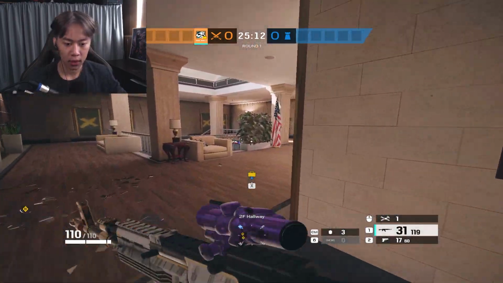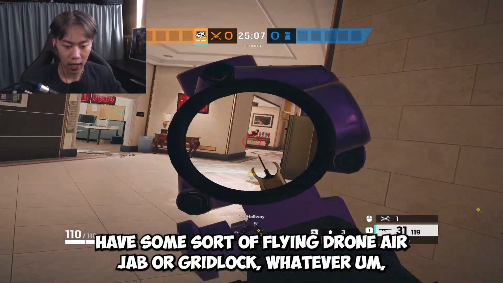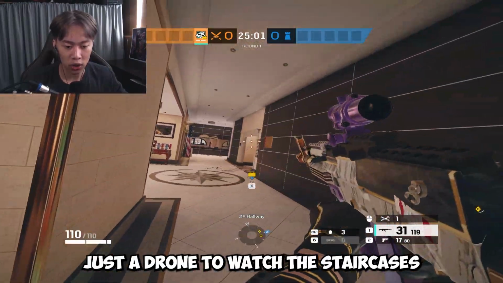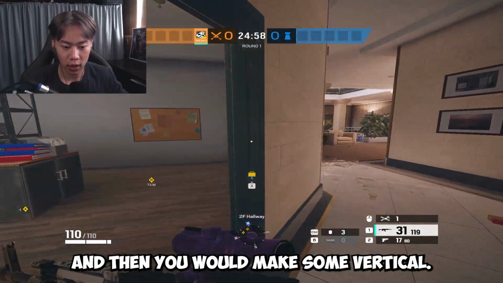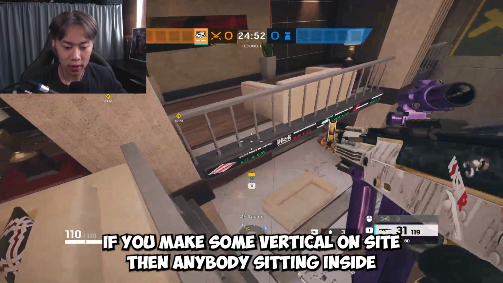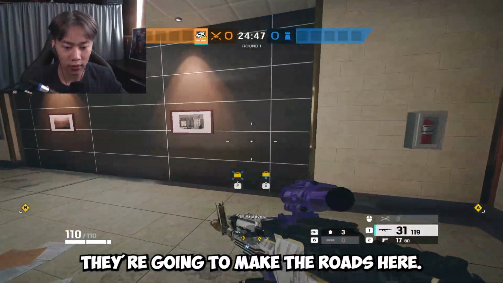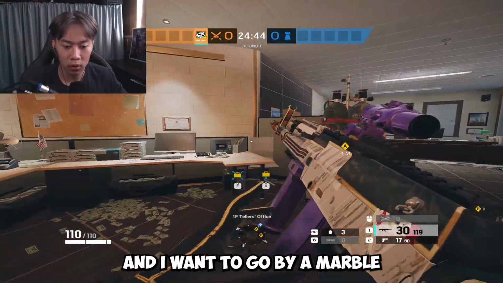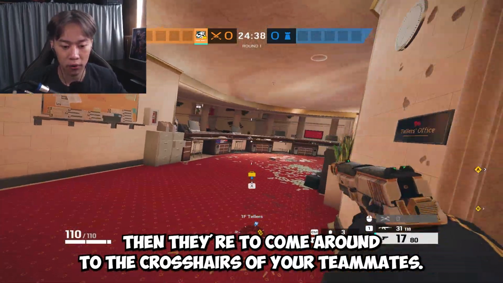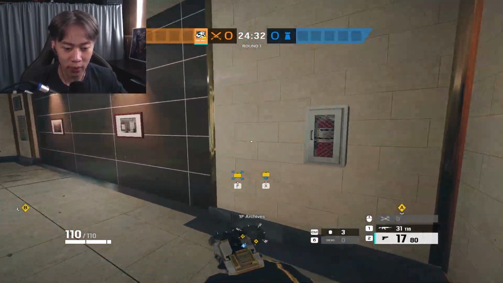So the archives. Normally I would take all of third floor, have some sort of flank drone, Jäger, or Gridlock, whatever. Probably just a drone to watch the staircases, and then you would make some vertical on site. If you make some vertical on site, then anybody sitting inside the bomb sites is going to be very, very uncomfortable, and they're going to start evacuating the site. They're going to make the rotate here, going to want to go bottom marble, but when they start evacuating the site because they're making vertical pressure, they're just going to run into the crosshairs of your teammates. Boom, easy kill. Oh, run away, boom, easy kill.